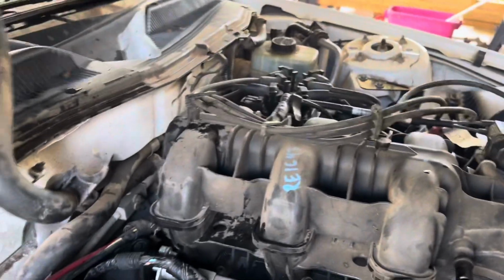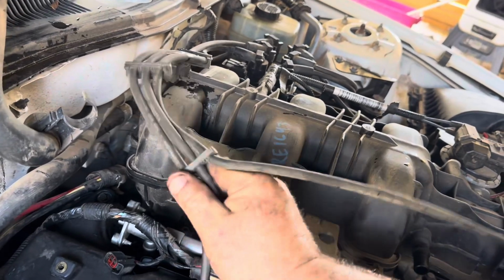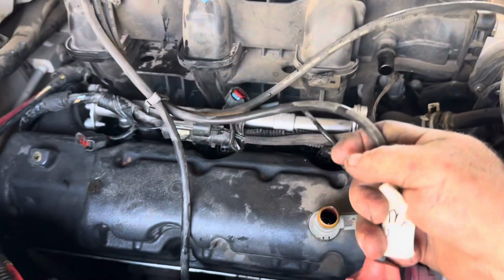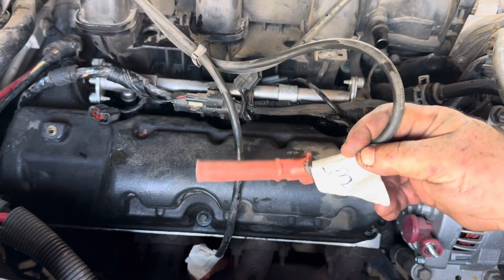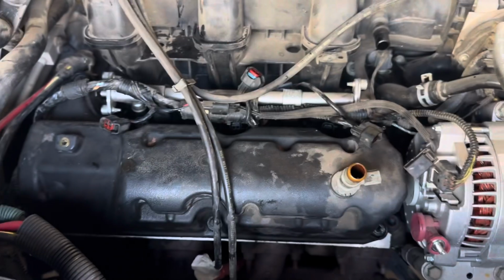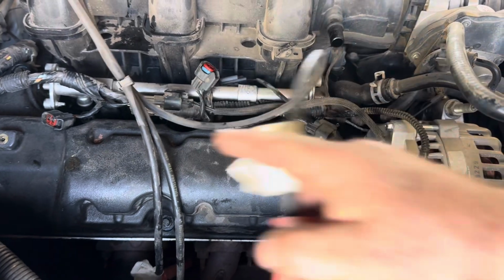Alright, now for the plug wires. Usually when you're doing the plug wires, you're wanting to do them one at a time so you don't get them mixed up. But since I already took my plug wires off, I numbered them. Now this is not the firing order. This is just 1, 2, 3. I got my 1 right there. It goes on this spark plug. I just numbered that because I go 1, 2, 3.